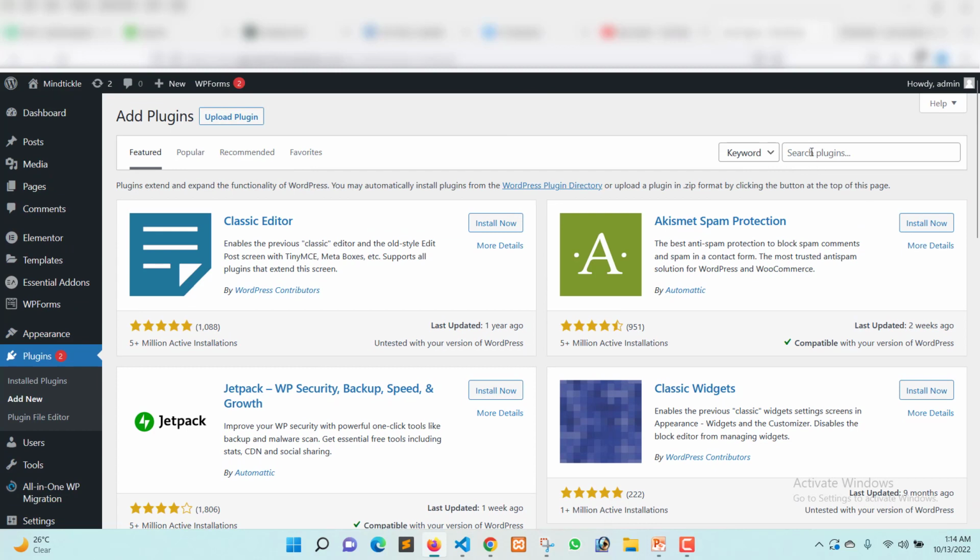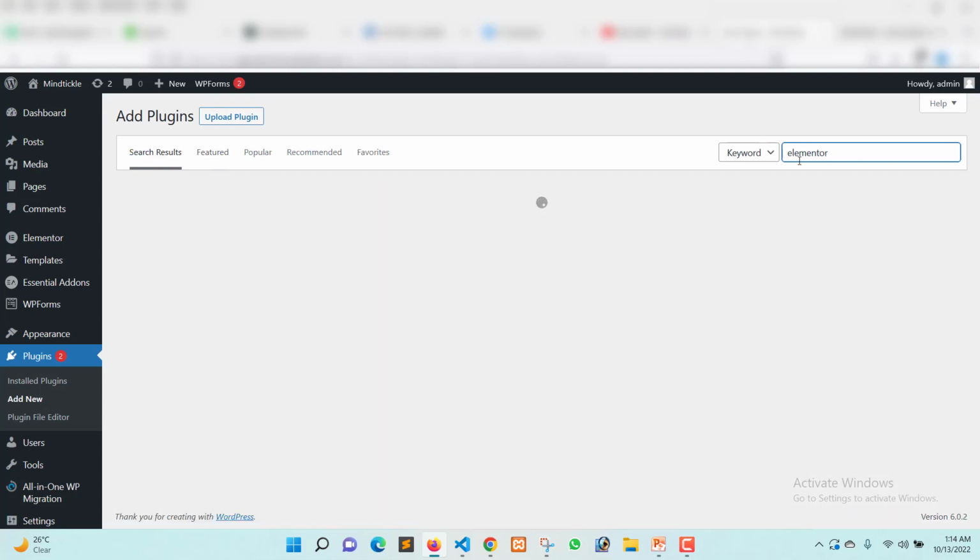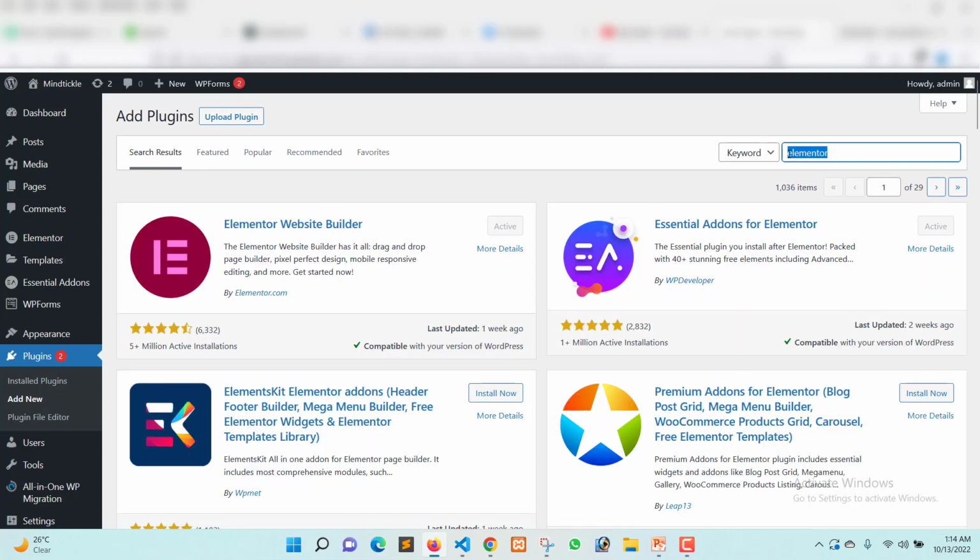In the search option you just type Elementor. When you type Elementor, it will filter, and then you can see Elementor and Essential Addons for Elementor as the very first results of the search.